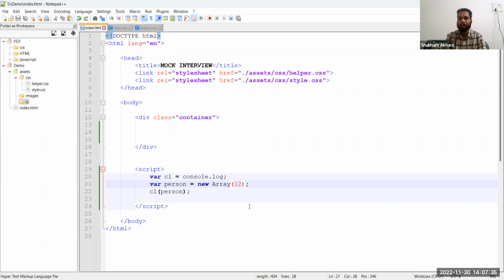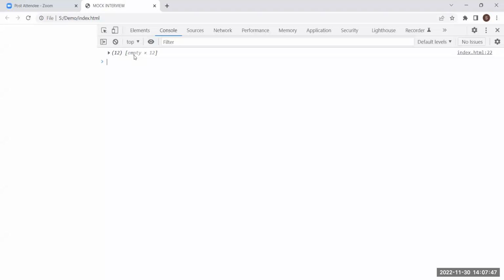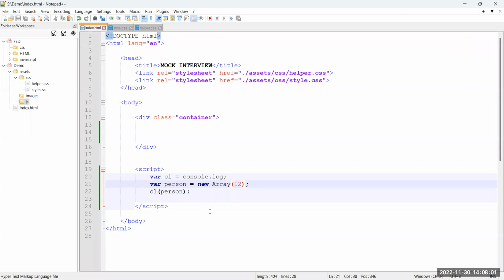Okay. Open the HTML file. When we pass a string value in that array, only one string value, what will be the answer?